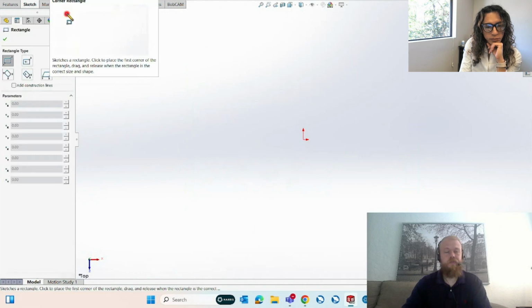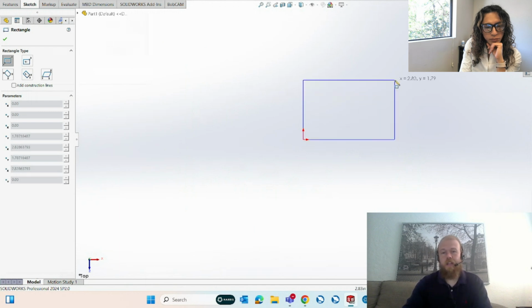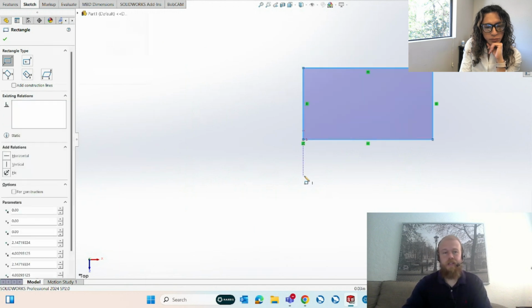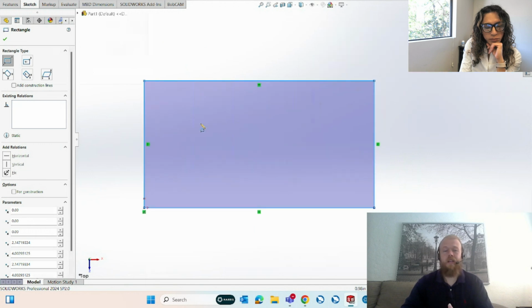And so this most common option, if we go down to the drop down, there are many different sketching options for a rectangle, but the main one here is creating one corner of the rectangle and creating a second corner of the rectangle to create my basic shape there. Then we can go about creating the sketch by creating the dimensions of the sides of the rectangle.